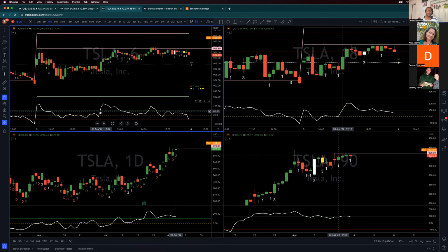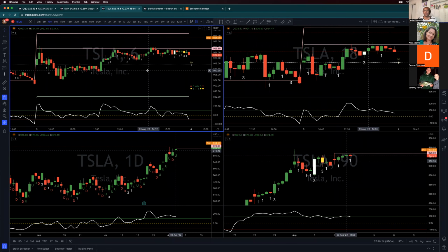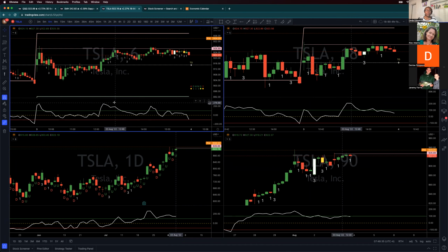Why, guys? Because I didn't get in at a good price. Here's where the entry was. I chased it. It triangled out after it hit this high and came right back down. Luckily, I didn't lose any money, but my gosh, that was not a good trade. That is not how you trade, guys. So don't follow Dee Dee when she's chasing moves like this.